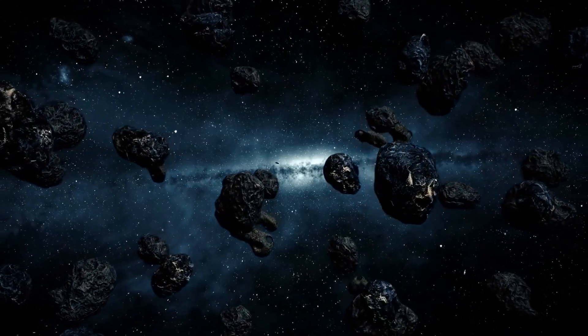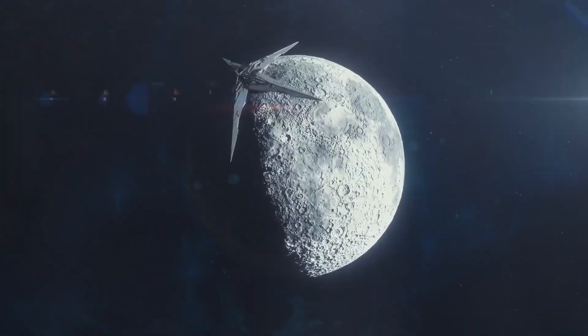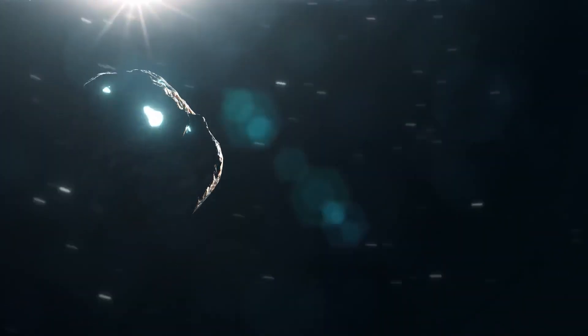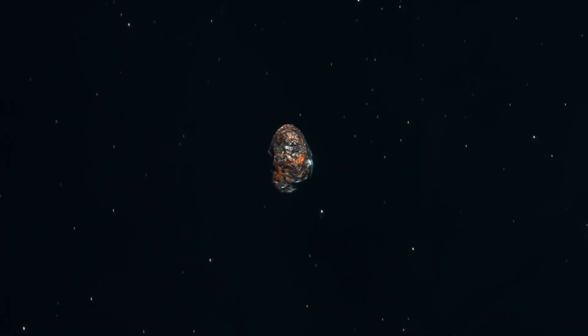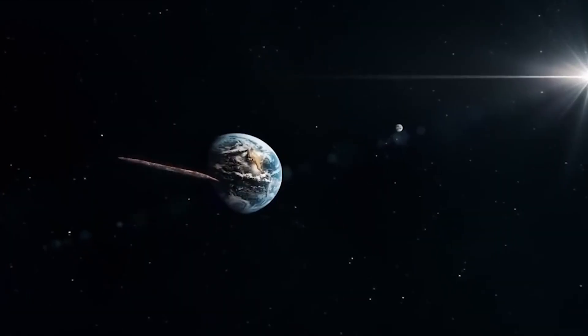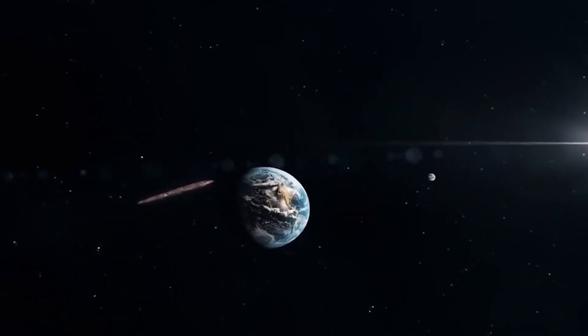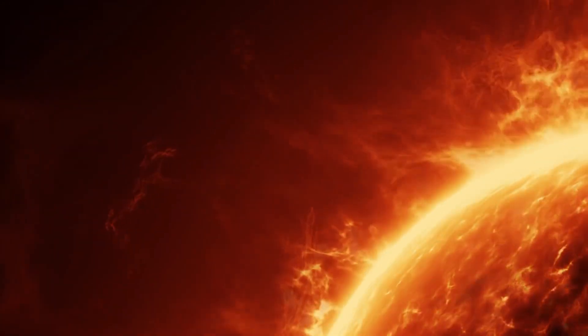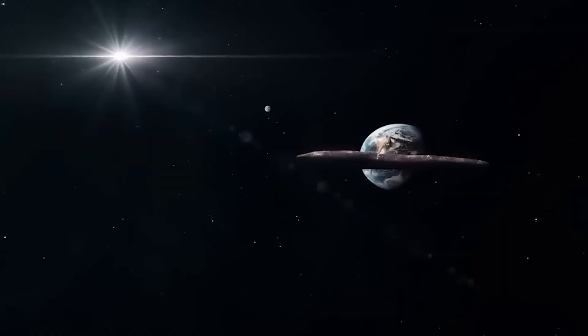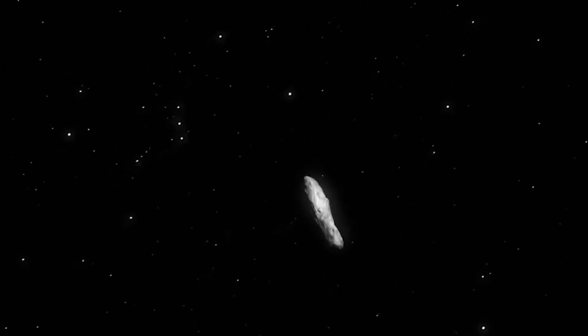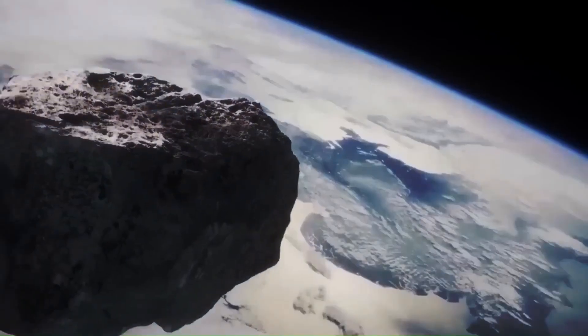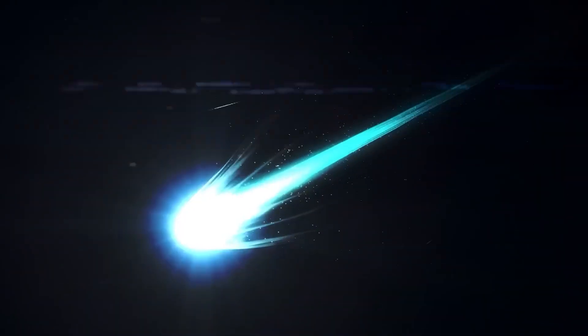When we normally think about a space rock, whether it's an asteroid or a comet, our mind typically creates an image of a round or at least somewhat spherical object. This expectation isn't really that far off as most celestial bodies in space tend to adopt spherical shapes. The reason behind this lies in the gravitational forces at play within an object. The atoms are typically attracted to a single gravitational pull like that of the sun or most other massive celestial bodies. This gravitational pull keeps the atoms compact and spherical. But that's not all. The harsh conditions of open space characterized by debris, gases, and pressure further reinforce the tendency for objects to maintain a spherical form.